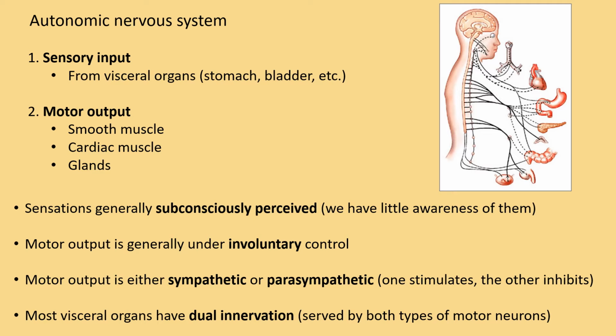So take a look there, and we see one dotted line and one solid line. And the artist is using that to illustrate dual innervation. The dotted line, let's say, is one type of stimulation. Let's say the dotted line is sympathetic stimulation and the solid line is parasympathetic stimulation. So one stimulation along one set of motor neurons is going to stimulate or increase the activity of the pancreas, and stimulation along the other motor neuron will inhibit or decrease the activity of the pancreas.